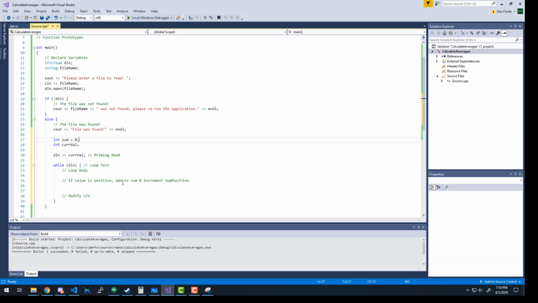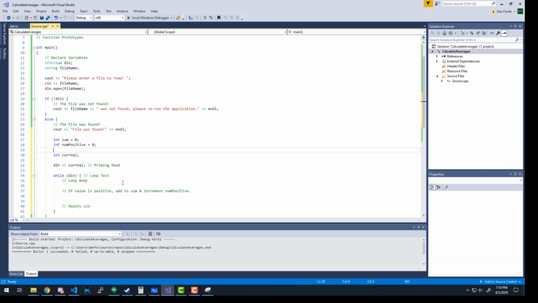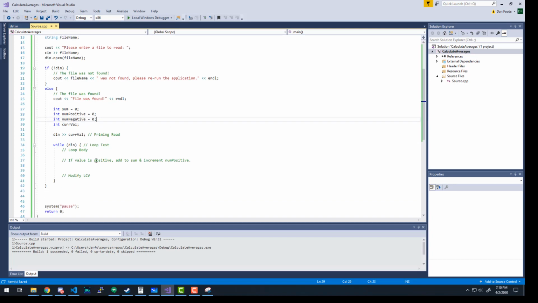So I got to come up here and I need two more integer variables. I'm going to call this int num positive equals 0 and int num negative equals 0. So we're just starting with everything equaling 0.